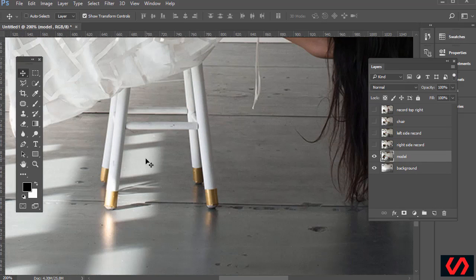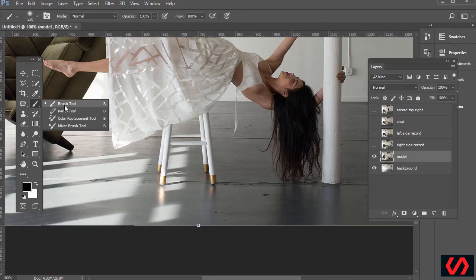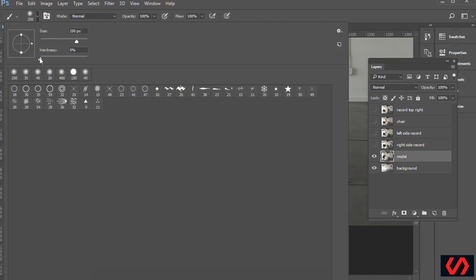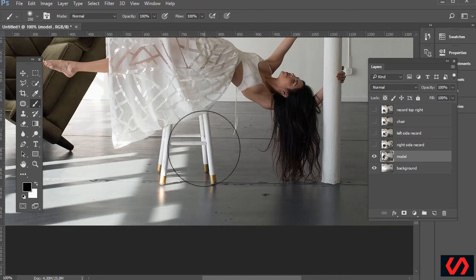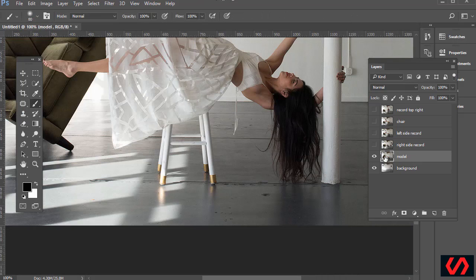So we could make a selection again like last time, but I'm going to show a slightly different method. So go ahead and go to the brush tool, and again we want a soft edge brush. Make sure that hardness is set to 0%. And as far as the size, we can toggle that with the left or right bracket as over here, or you can change it up here, of course. So I'm going to go ahead and add a mask. I'm not going to make a selection first this time.